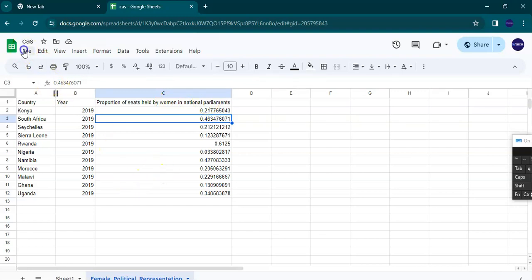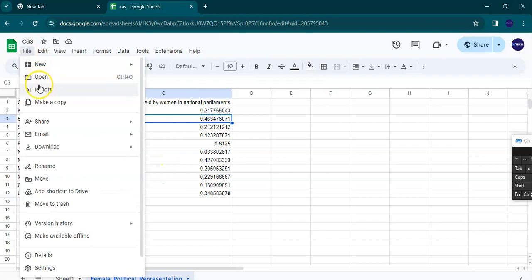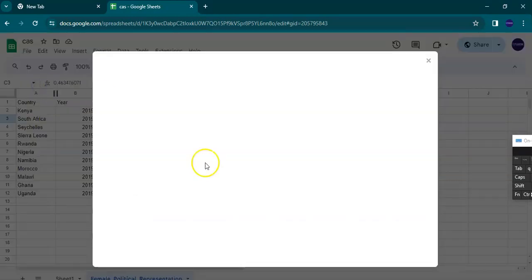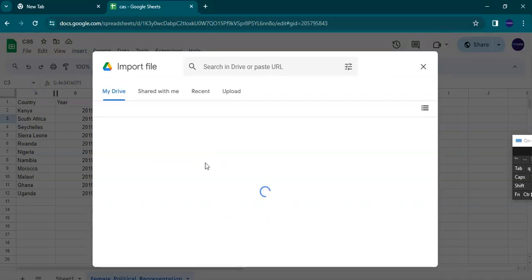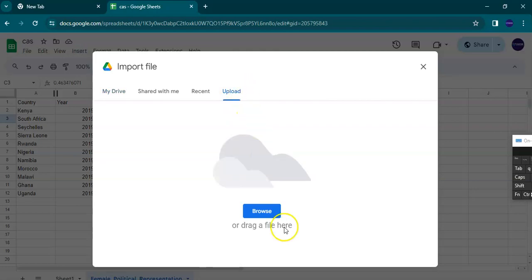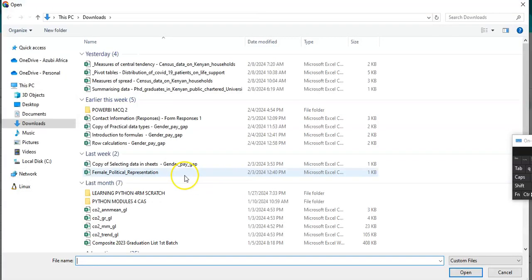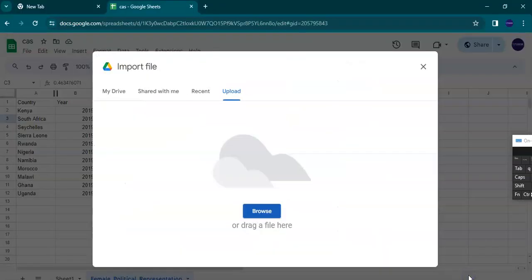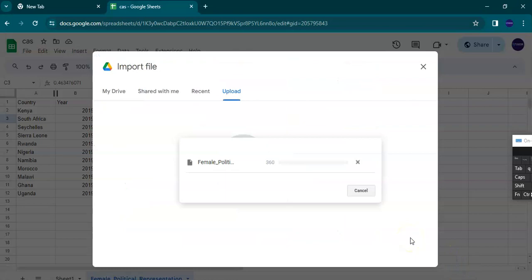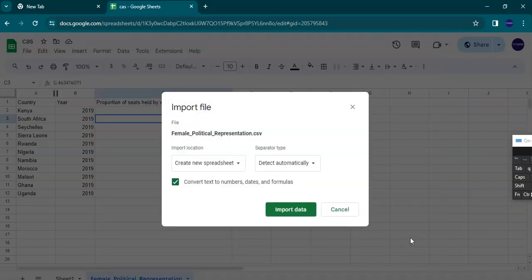Secondly, we want to also import it back and see how we fail this importation. And if we fail to import correctly, we will see that our data set is going to be messed up. And when it messes up, what can we do to correct it? This is just a simple data set we are working on. What if you are working on 30 columns on maybe 1,500 rows? It is going to be a challenge, right?